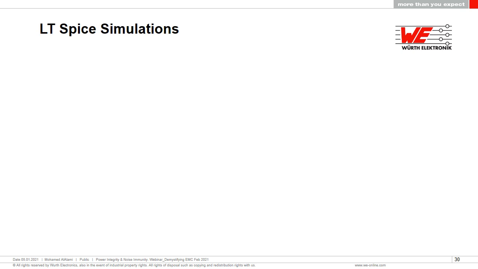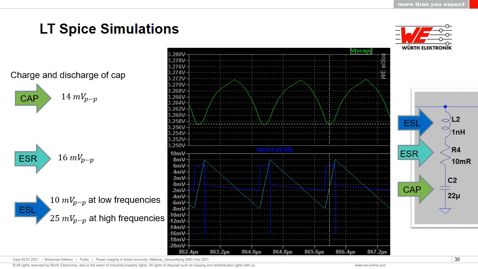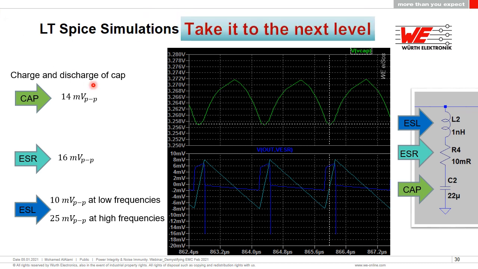Okay, so we can do all of this and do all of these measurements and start taking components on and off the board. But I said before, we do have models and we can always use LTSpice. And in LTSpice, we can simulate the impact of the parasitics of the capacitor in terms of its ESL, ESR, and the capacitance itself, and look at how much ripple is attributed to each one of these parasitics. This is a really nice exercise, but unfortunately this will take us to the next level of simulation and testing, but that's not for today, that's for another day.